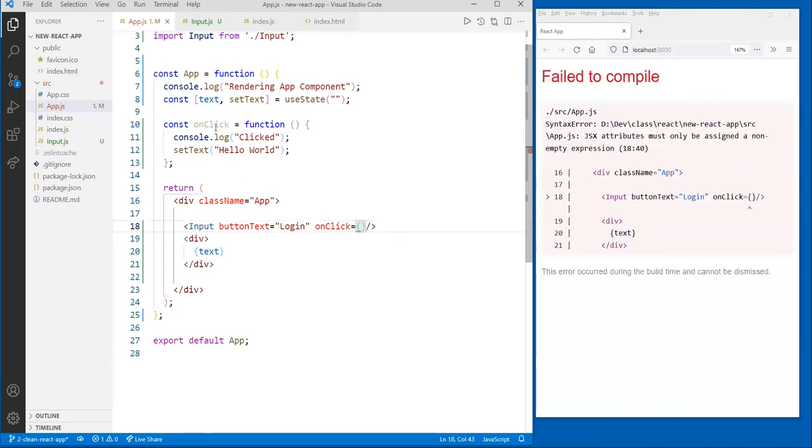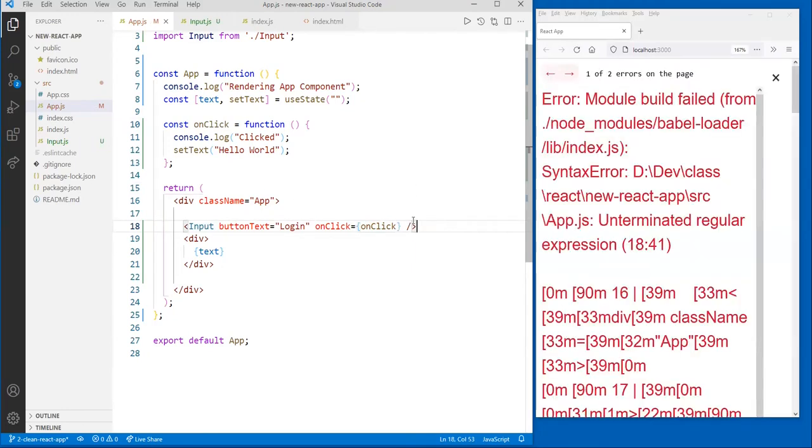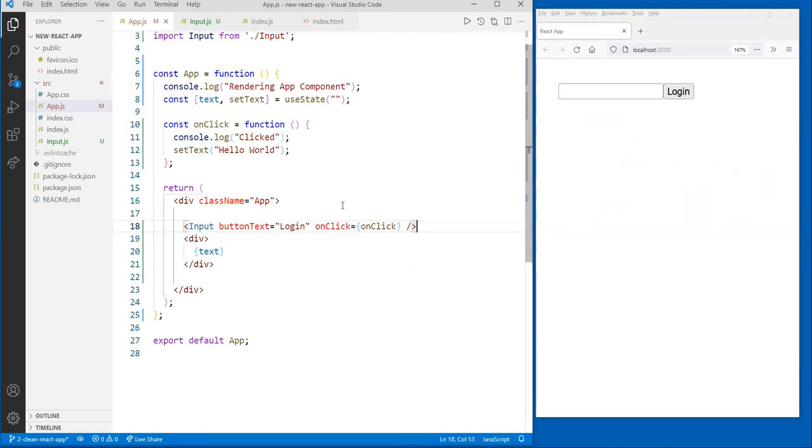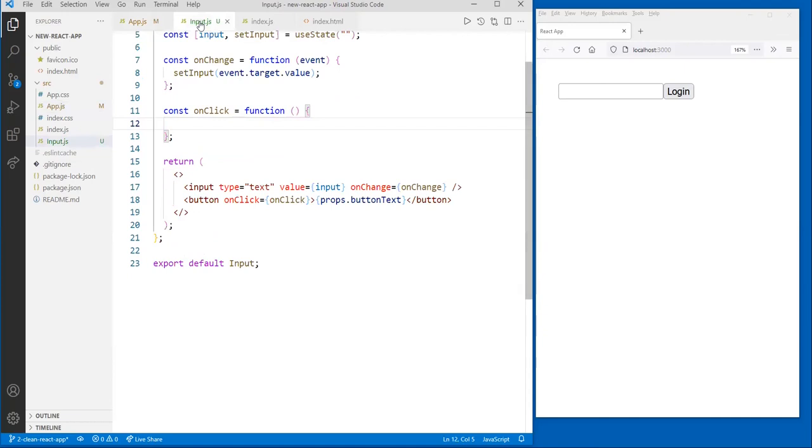I happen to have an onClick function here that sort of works, and it might work. So now I'm passing a function down to my component, and that function exists in an attribute called onClick. That means inside the component, there's probably a props.onClick.